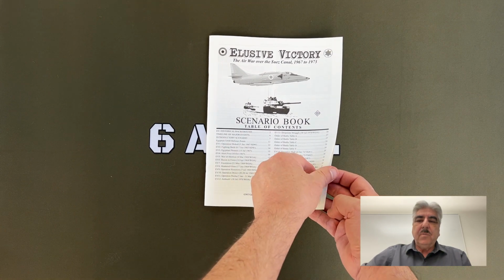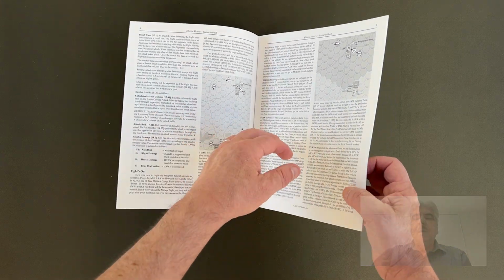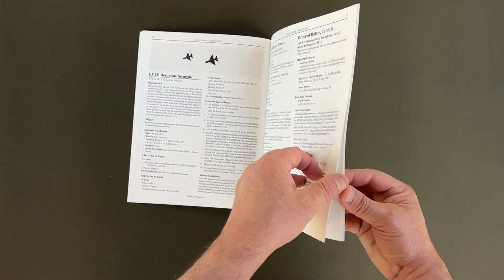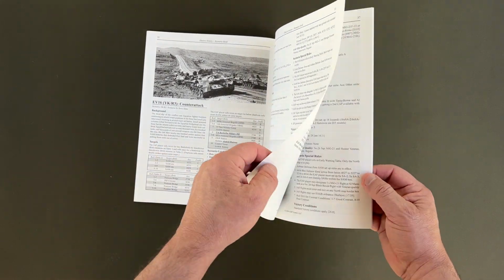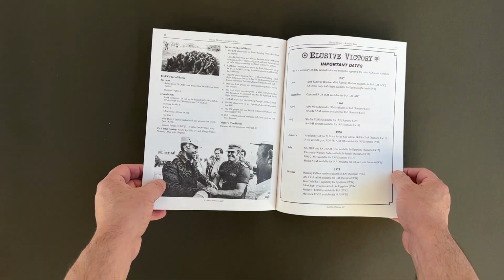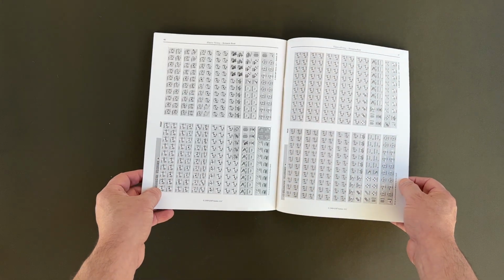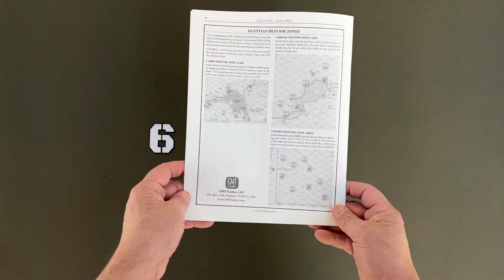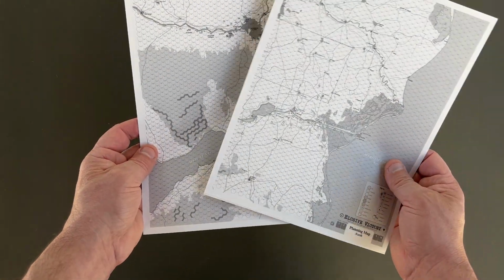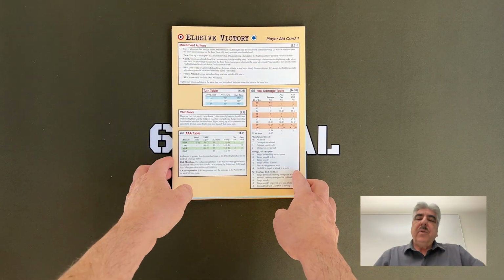A 20-page scenario booklet with an historical background article and 23 scenarios. Air operations planning sheets. Three double-sided player aid cards.